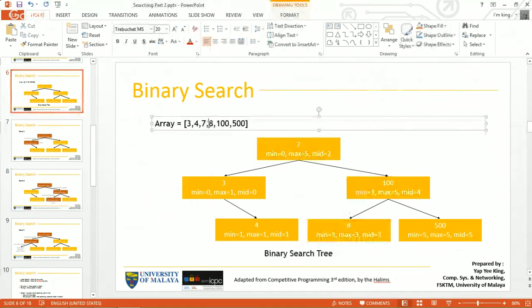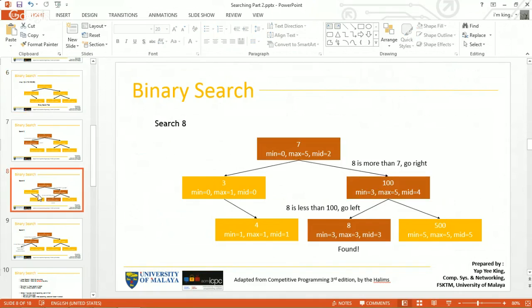We compare with 100 and find that 8 is less than 100. So the next range will be 8 by itself. If you have more elements in the array, you might get lower or deeper layers.